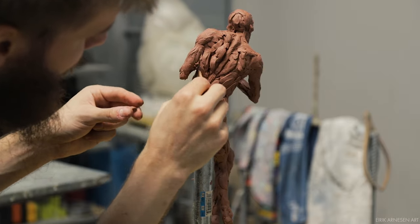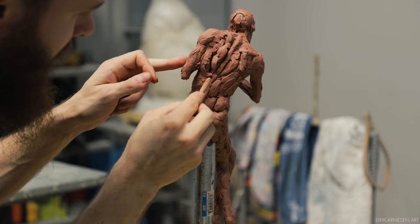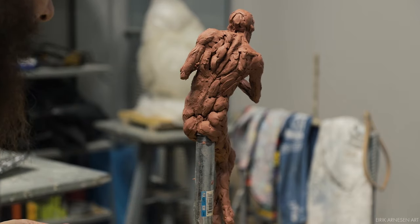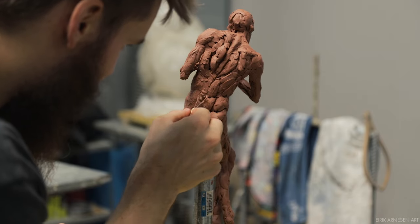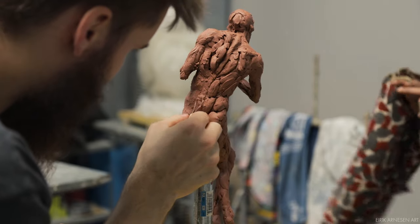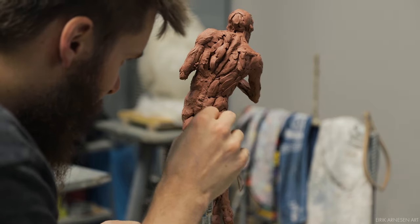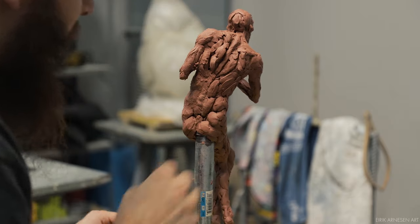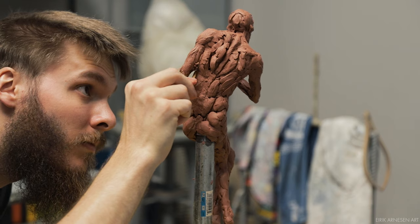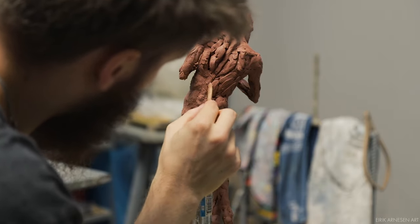This is oil-based clay which I heat up before applying. So the clay on my sculpture is already cooled down and quite hard. The warm new clay I add doesn't really disturb the clay of the figure because the clay being added is soft and the clay already there is hard. You can do very much the same thing with water-based clay — let the figure you've blocked in dry and harden slightly before modeling and you'll be able to add clay without disturbing what was previously added. There is another element to modeling happening simultaneously: adding volume to each and every form. Usually if you don't consider this, the figure ends up looking too flat, even if you have good transitions. More volume than you would think needs to be added.